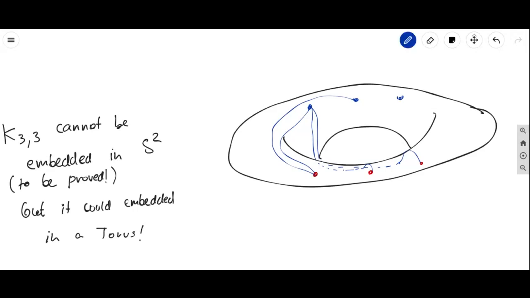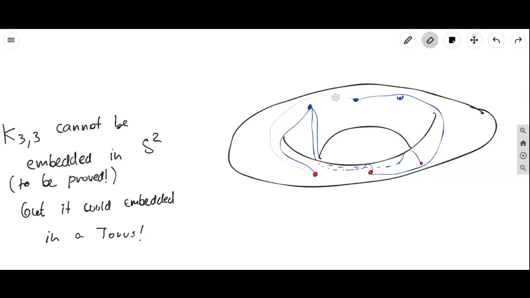So let's say we go like that. But then that's not good. Let's try maybe this. Let's try going over it. Then try going underneath it. Okay, I see how to do it now.